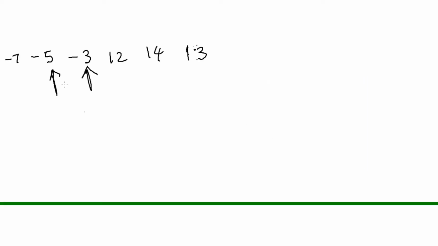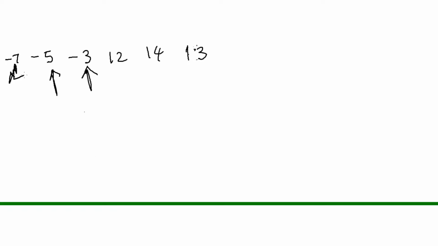So now we see that -7 and -5 are at the right positions, and we compare -3 with -5, and we see that relatively -5 is less than -3, and it's at the correct position. And similarly, we see that the next element on the right hand side of -3 is 12. So in the next iteration, that's exactly what we will focus on.